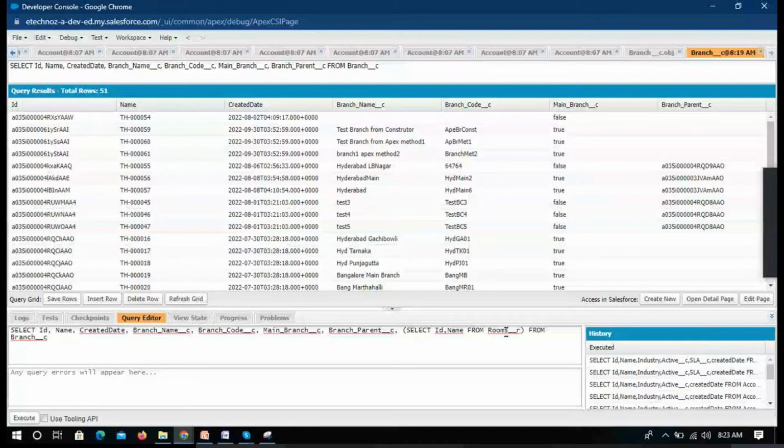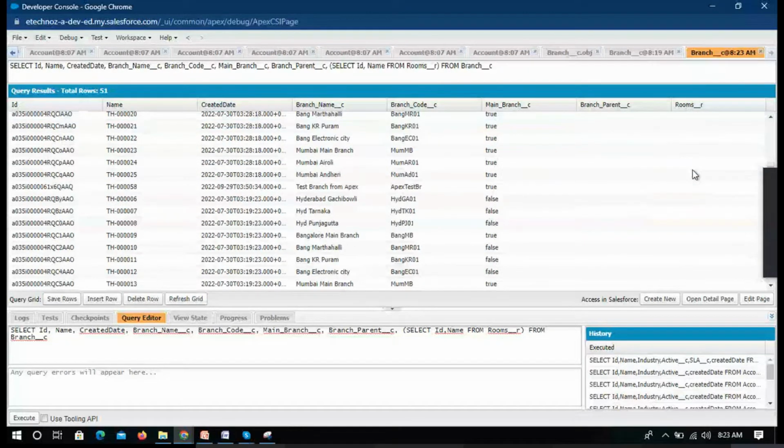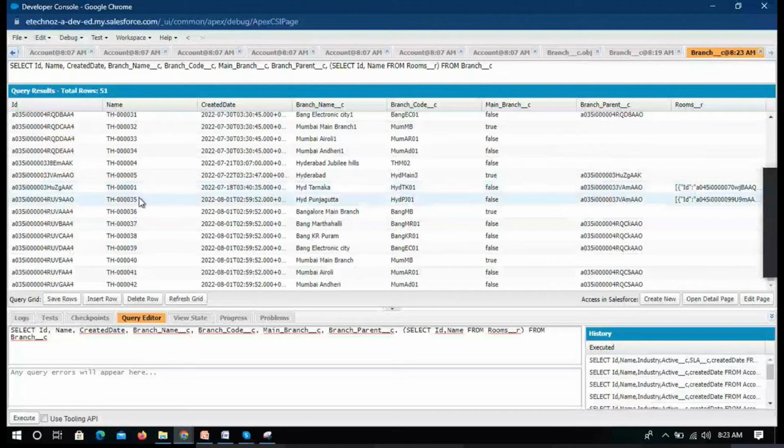Let me quickly execute this. See, now it is executed, and somewhere you can see some rooms. Only two records, 1 and 35. Only these two we have seen. We don't have any sub records. Only 1 and 35 have records with this. It can be 1, 2, 3, it will be showing here. Whether it is one time, 1 or 2, you can see it will showcase here. So in a format like this, you can find it, copy this format.